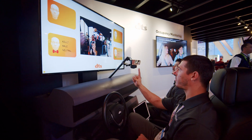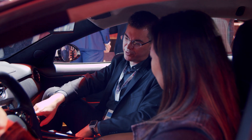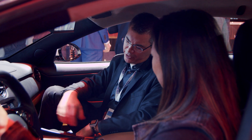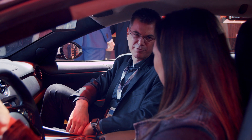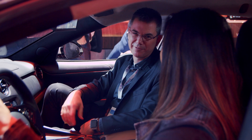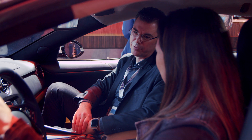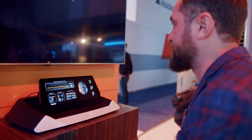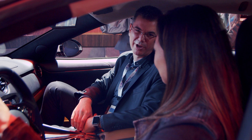This is using the occupant monitoring camera as well. Now we're detecting every passenger in the vehicle. As you can see, we've detected you're an adult female. When it's green, you're happy — we're detecting your emotions. We're also seeing other people in the vehicle, so we can say, oh, there's a child in the back seat and provide alerts if someone gets out and there's still a child left behind. Here's a station you can listen to to brighten your spirits.